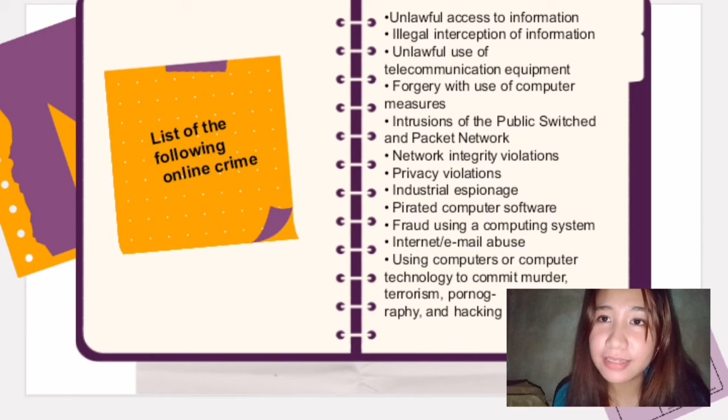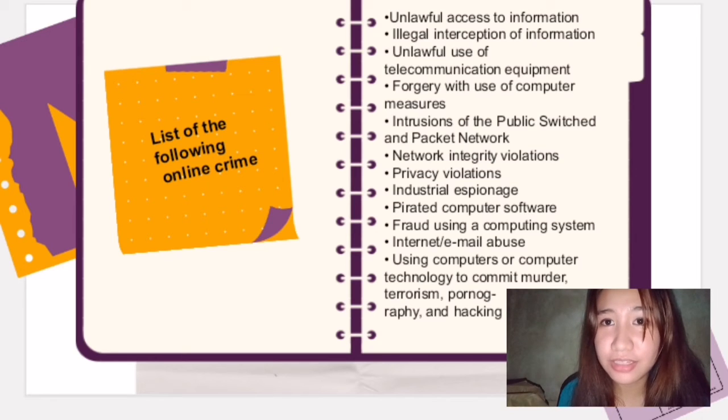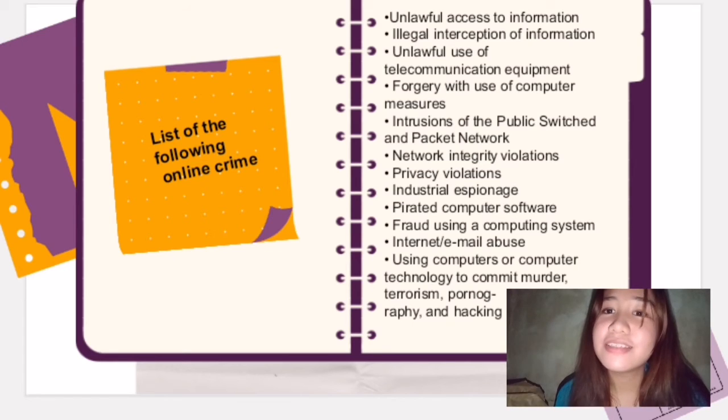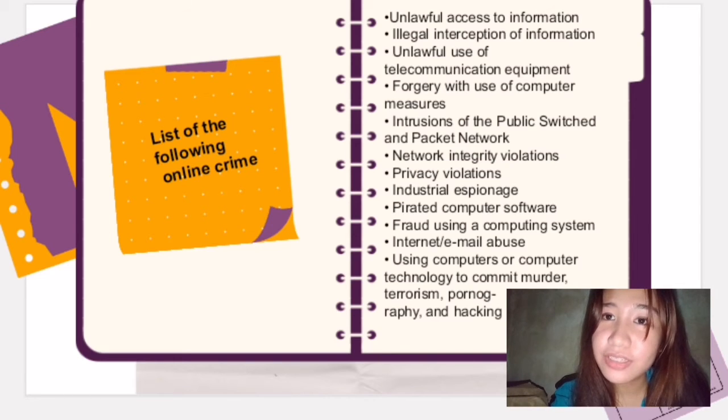One is unlawful access to information. So the unlawful access to information maintains existing offenses and criminalizes new activities such as illegal interception and the usage of certain tools for committing offenses. The offense that is the cause of this article: illegal access to information systems. Secondly is illegal interception of information. So, interception made by technical means without right of any non-public transmission of computer data to, from or within a computer system.